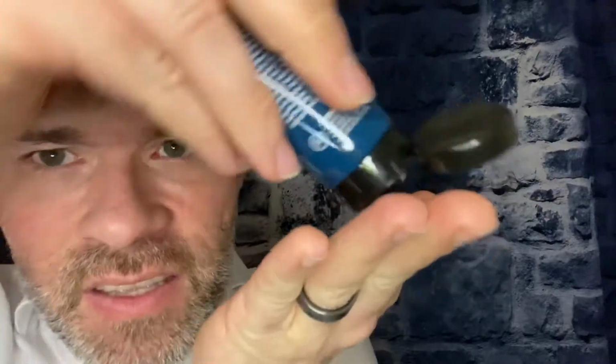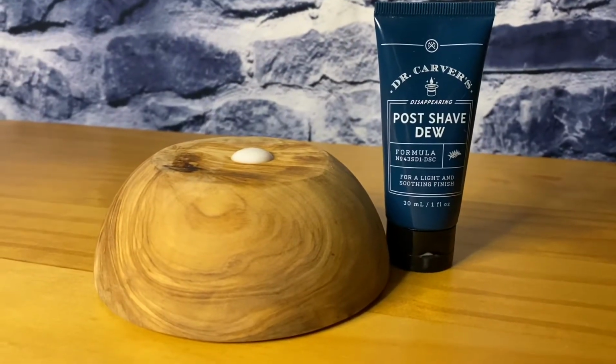The post-shave dew. That comes out real easy, guys. Careful, I could see us just all of it out. The post-shave dew. Guys, this is the cherry on top. This is the final touch. This rehydrates your skin, it reinvigorates it, it helps soothe it, especially if it might be irritated after shaving.